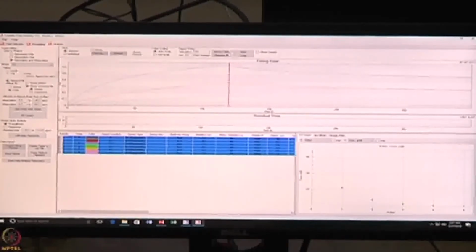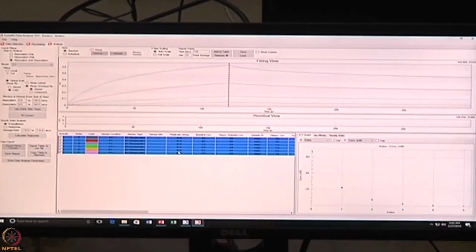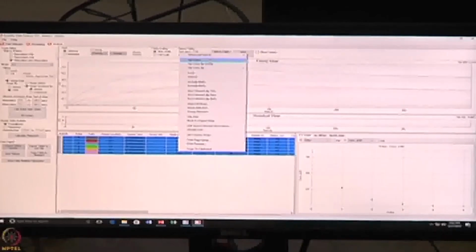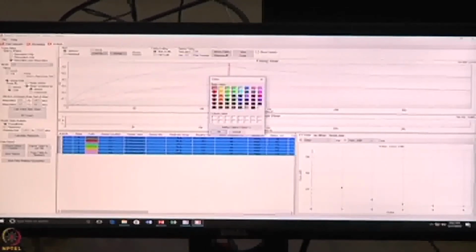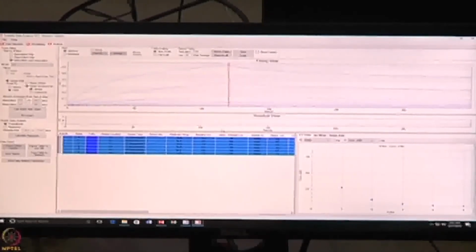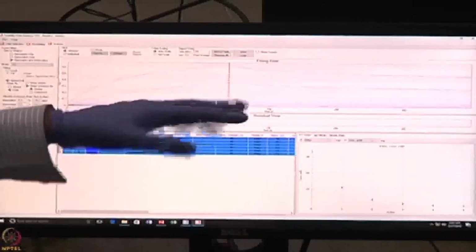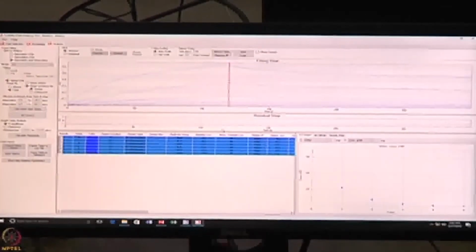So for global fitting, I will choose here, because each sensogram is also giving a different color, but I want to make it into one color in one group. So what I will do is I will select here, right click it, set color by. I will choose one blue color here, and then I will say go. If you look, all the sensograms become blue color, it becomes one group kind of thing. So what I will do is global fit, group by color I am using, and Rmax unlinked by sensor. I am choosing the Rmax unlinked.